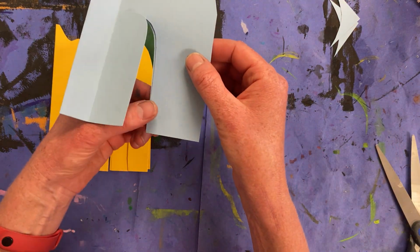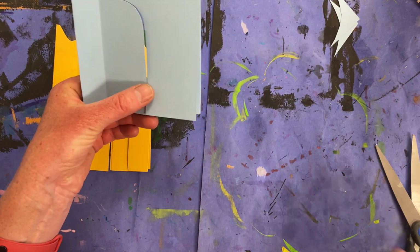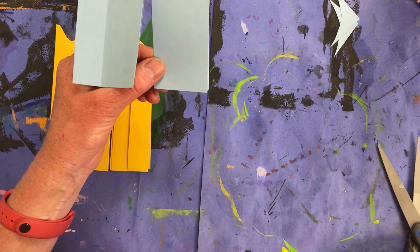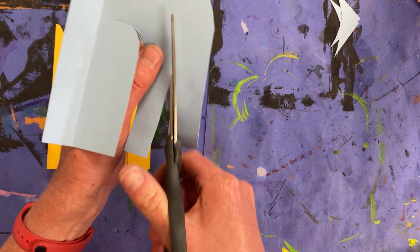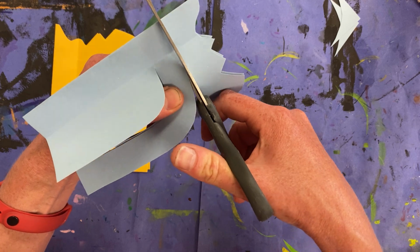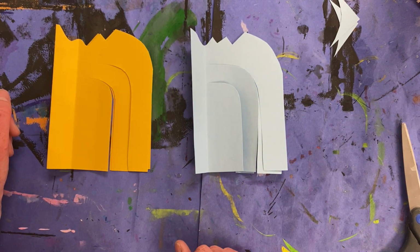Now, when you do it this time, take your fingers and just kind of hold on to it. If I hold here, these can kind of flop around, so I'm going to hold it together. Okay, like right here. So I'm going to make sure it's lined up, and I'm going to start in the middle, okay? And you can start doing it too, cutting, staying in the middle. I'm going to turn and always stay in the middle because I don't want it to fall off. And I'm to the stop line, so I'm going to stop. So you finish yours up, and I'll wait for you.